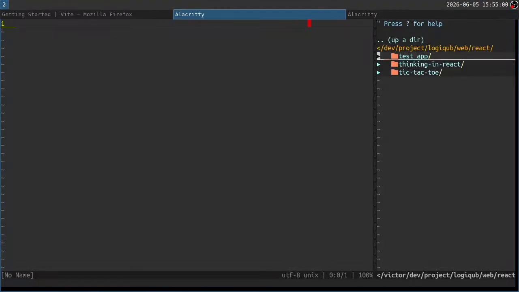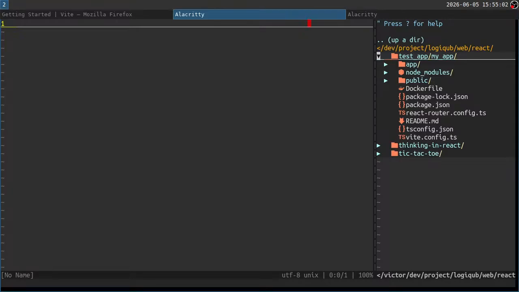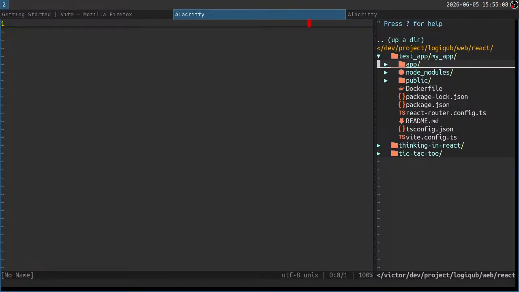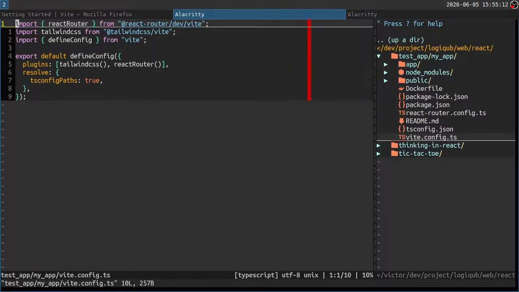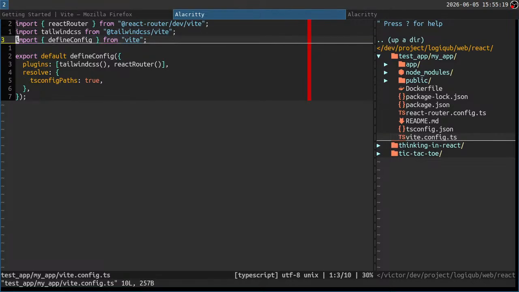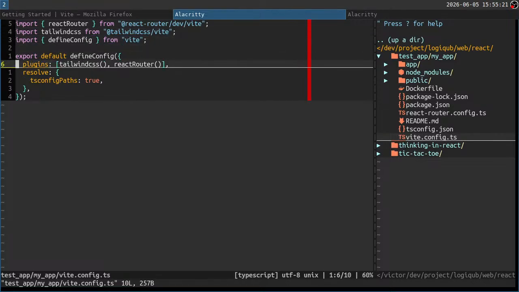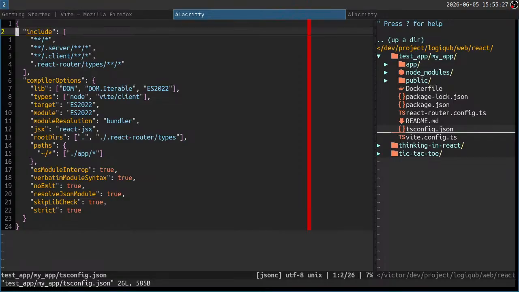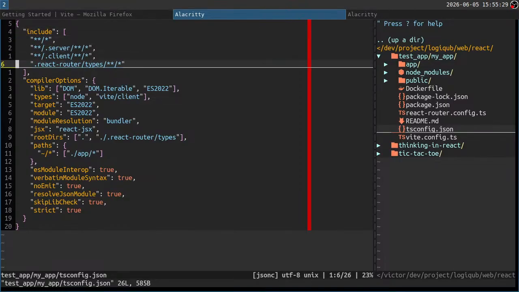Well, now I have another folder here. What is this? So vite config. Tailwind, okay. This is a TypeScript stuff.